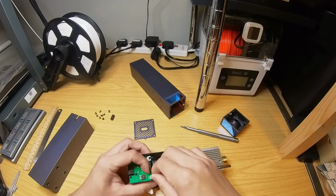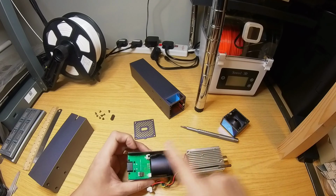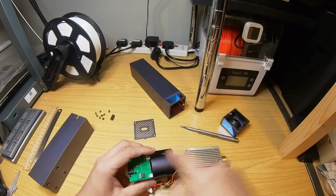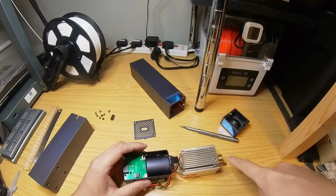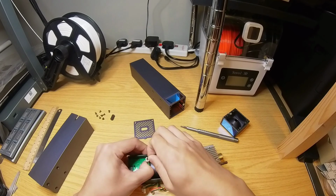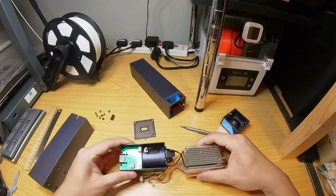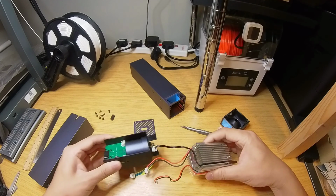So let's disconnect this. And lastly, this pair of black wires goes into this thermal sensor here. Okay, and that's it.